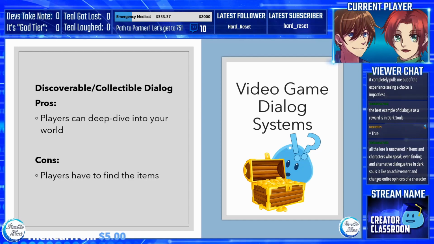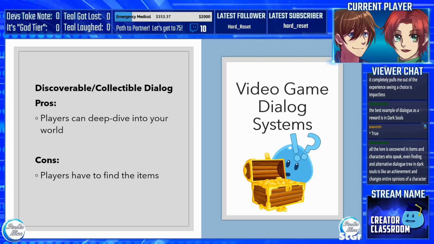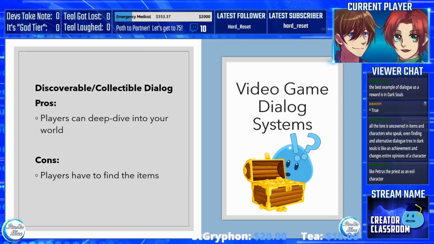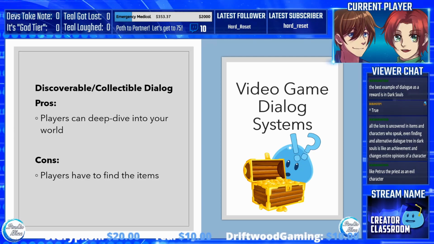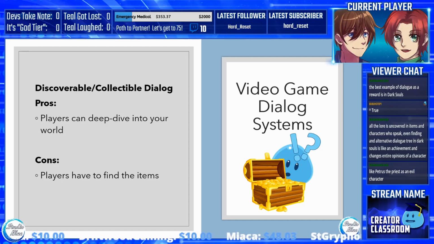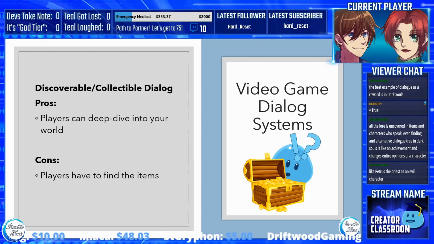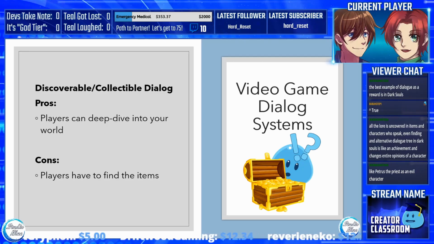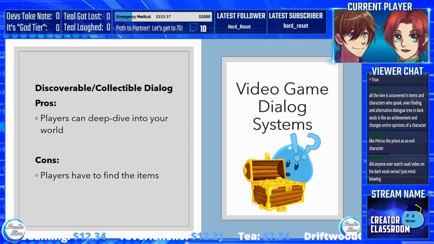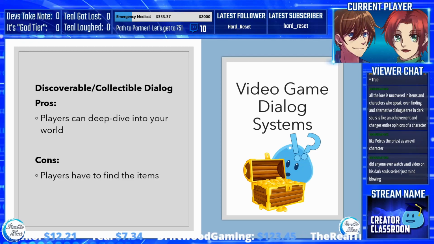So, as a developer, if you're going to put in these collectible dialogue things, for what we call environmental storytelling, you're going to need to place them in the player's path. You can't have it off to the extreme northwest of your map underneath a rock. No one's going to look there except people like me. You're talking about the vital pieces, not the flavor pieces. Correct. You need to place them where a player will go.